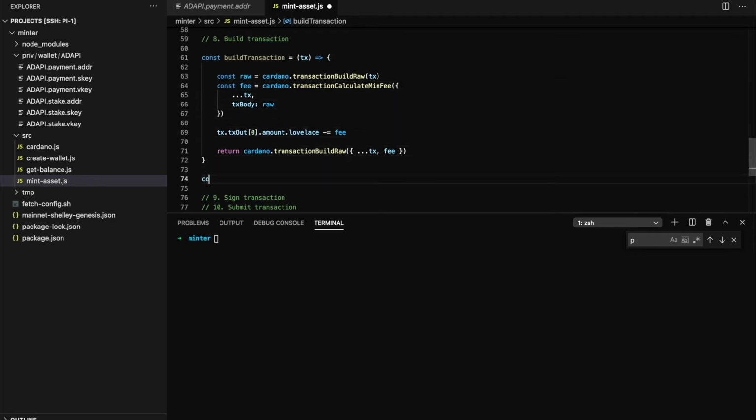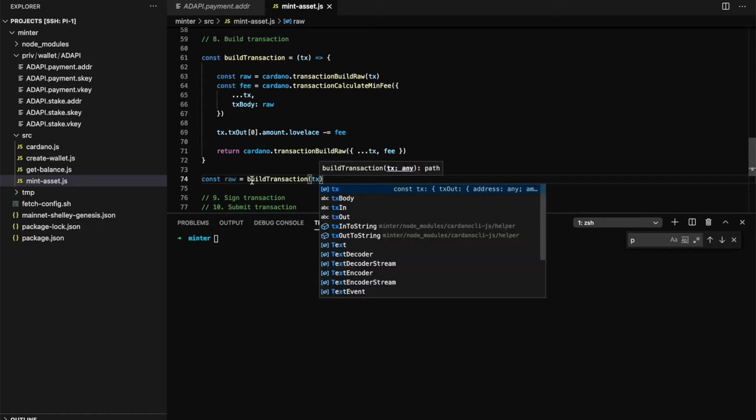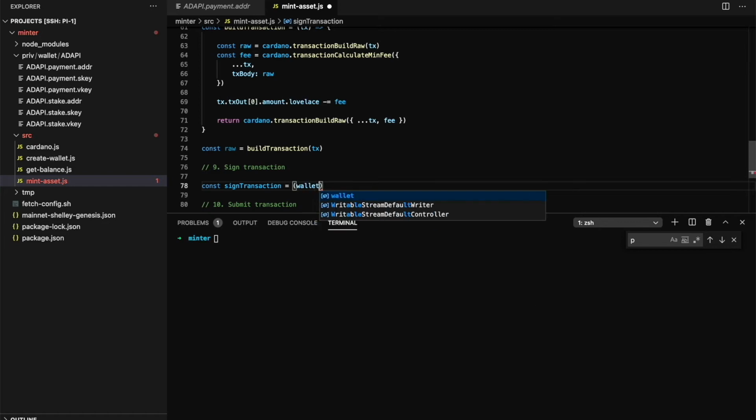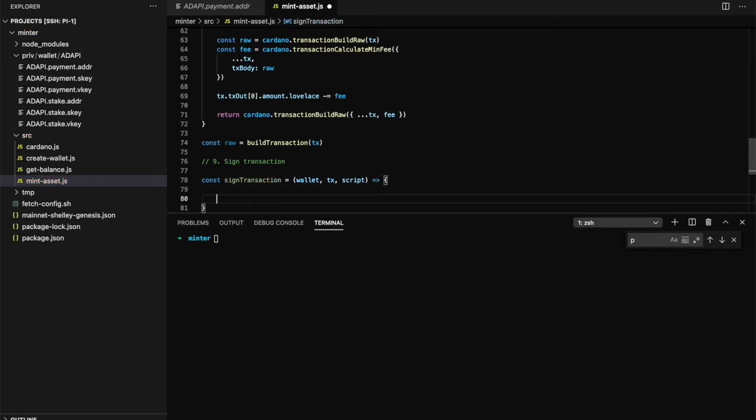Okay, next we will actually call this function and create the actual transaction. And next we define the sign transaction function. It will take the wallet, the transaction, and the mint script.